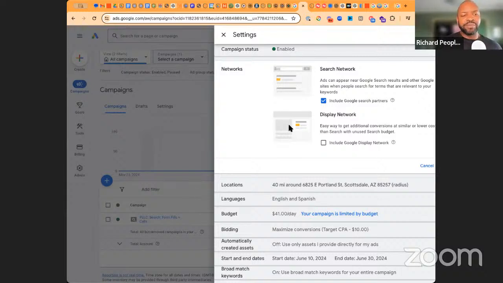Display network. Display network is anything that has a visualization. Think of like your email. If you're checking your email, you can advertise in people's inboxes. That's crazy. If somebody's reading a blog, you can advertise, put your little picture there. Okay. If you are, I don't know, watching YouTube and you go to YouTube University a lot, you can identify people who are on YouTube and target them specifically. It's all right here under display.